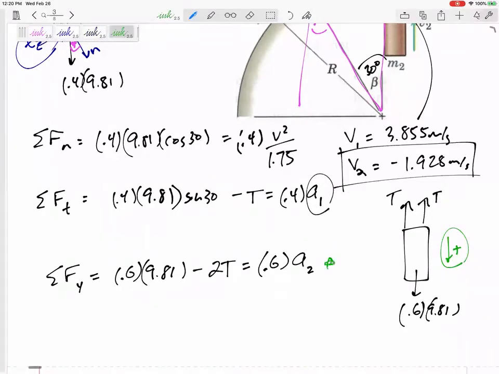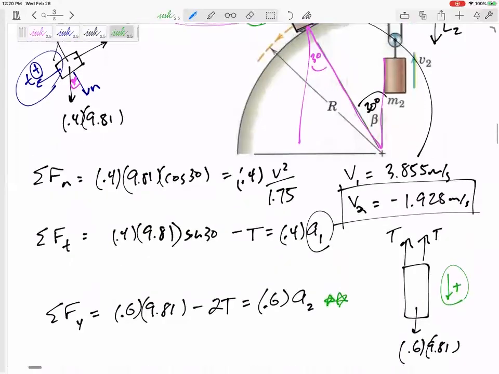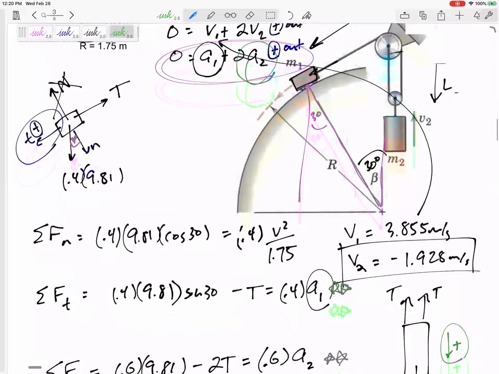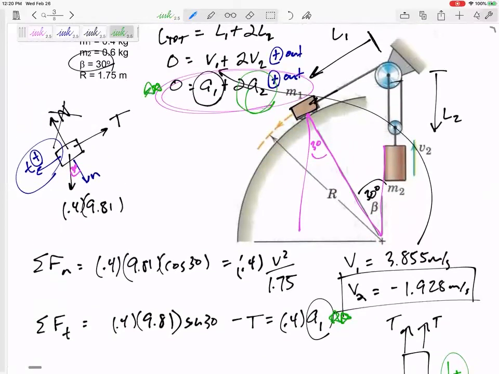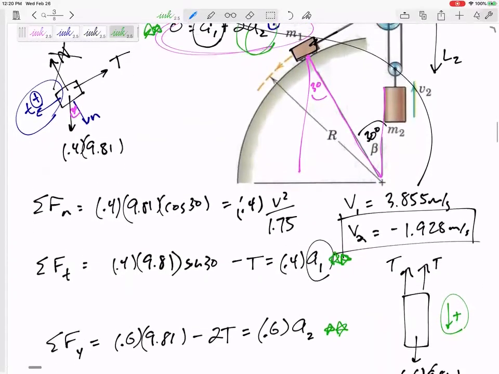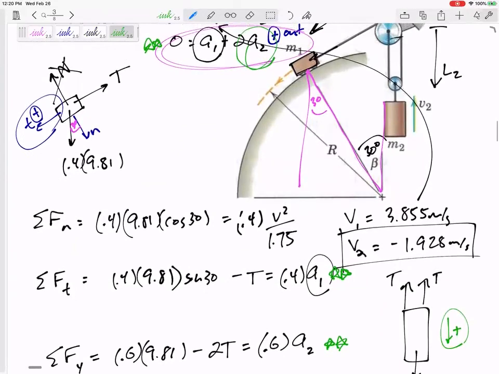So I have this equation right here that has 2 unknowns. This equation right here that has some unknowns. And then this equation up here. I don't know if you can see all those at the same time, but 3 equations, 3 unknowns. If it's going to take you 15 minutes to solve those 3 equations, 3 unknowns, I hope you can do it real quickly.